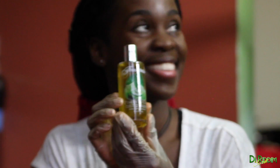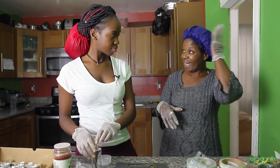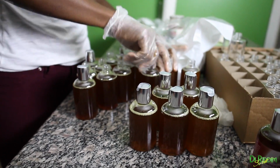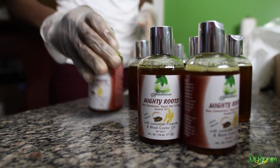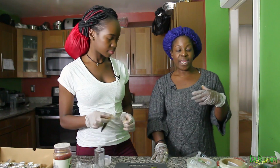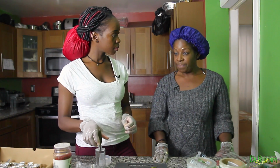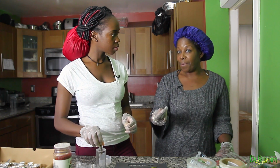How I came up with the peppermint is because a lot of girls wear weave, and you always see the girls banging their head and digging at it with the tip of their nail, and it's itching. The peppermint is the one that I found out cools your scalp and kills bacteria. It's antifungal. And that's how we settled on using peppermint leaves. But I didn't want the peppermint leaves from here. I had to find the right peppermint leaves from Jamaica.